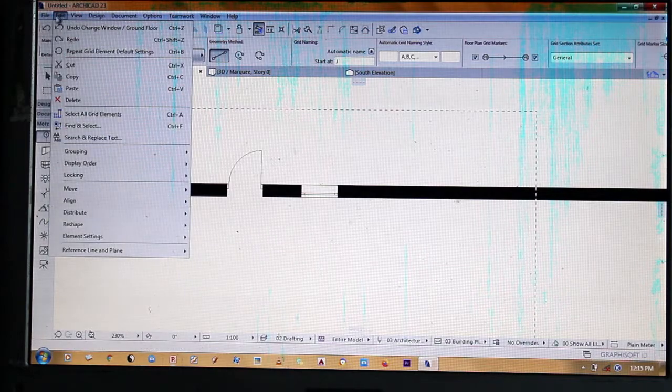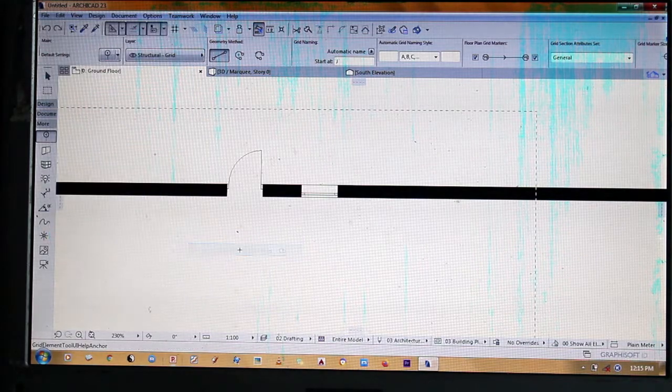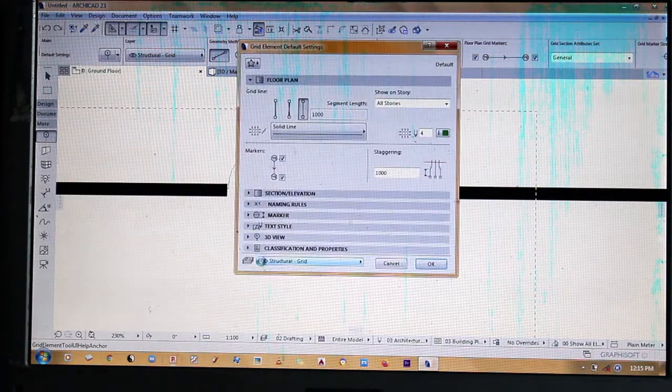we go to edit in order to create the grid system. You go to edit, you go down to elements and settings, you go to grid elements, and then default settings. Once you click on that, they are going to give you this tab where you will have to select.